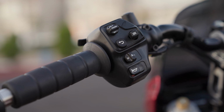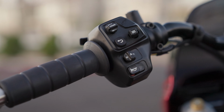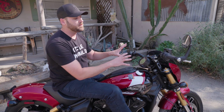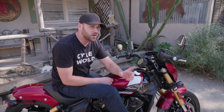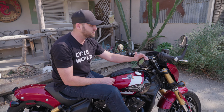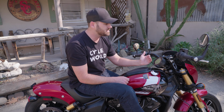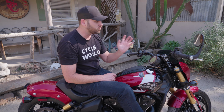A couple other things, looking at the controls, it's a really nice modern control pod. The only thing we do wish, I think it should come on every bike, is backlit buttons. I mean, come on, little things like that would be nice. But overall, it's a really nice look, nice fit and finish to this, really quality pieces. I guess the one other thing I should say is Indian has struggled for a long time with the operating speeds of this system. It takes a little bit of time to get the thing fired up, but by the time you have the bike warmed up and getting ready to ride, it's usually ready to go. Other than that, a really nice system.